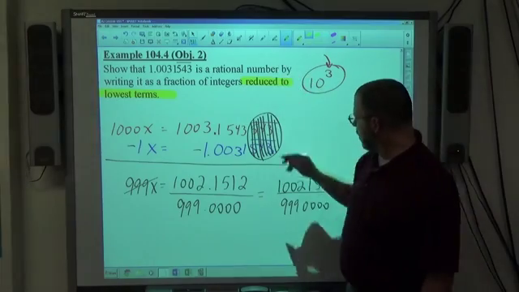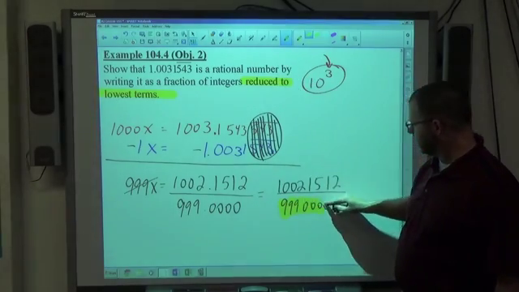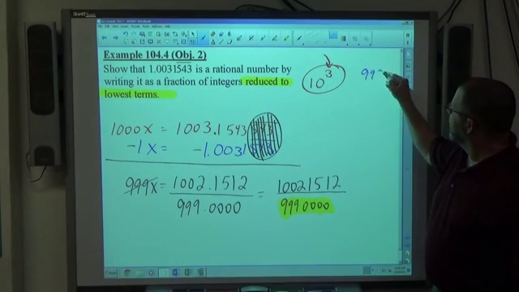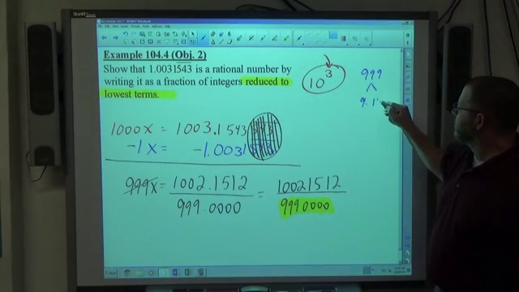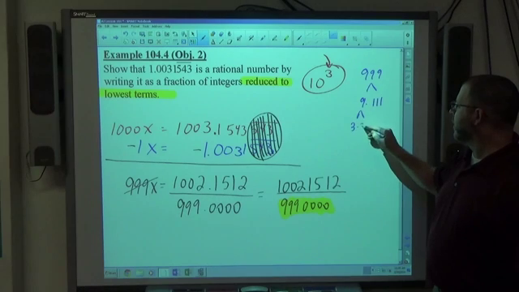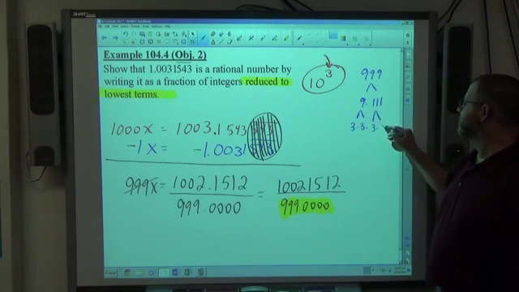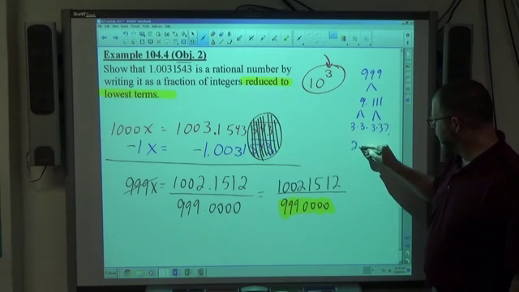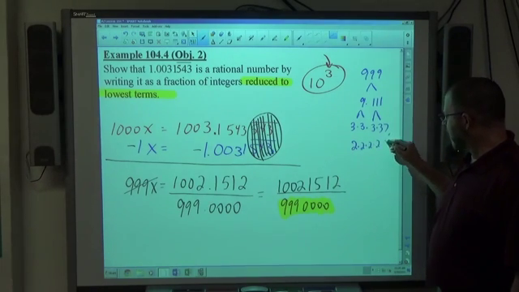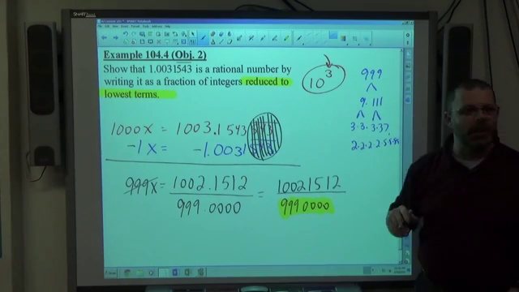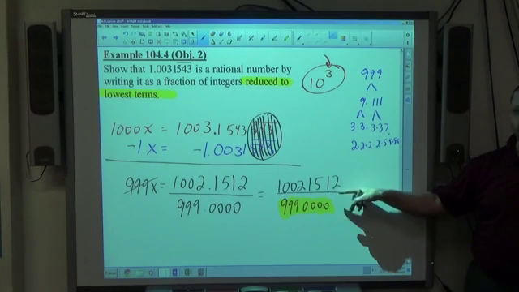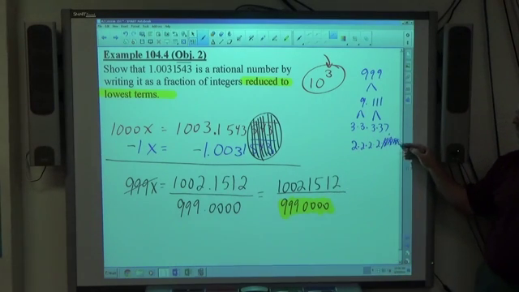Again, all you have to do is focus on the denominator. 999 is 9 times 111. 9 is 3 times 3. 111 is 3 times 37. And then we got 2, 2, 2, 2. And we got 5, 5, 5, 5. First thing I like to do is get rid of the ones that don't work. You ever see 5 doesn't go into it? No. So let's throw the 5s out.